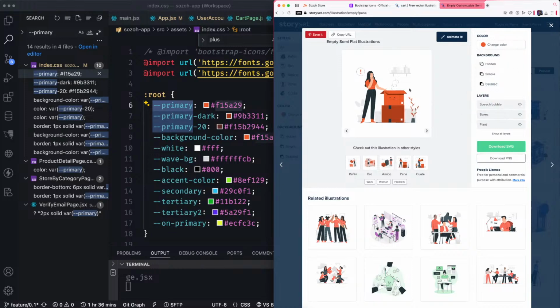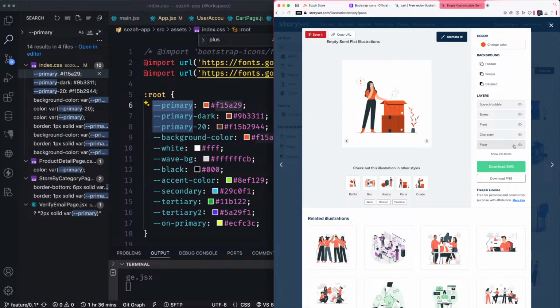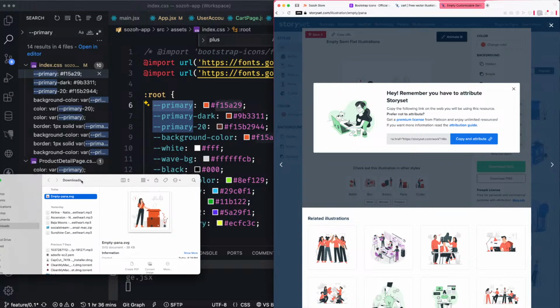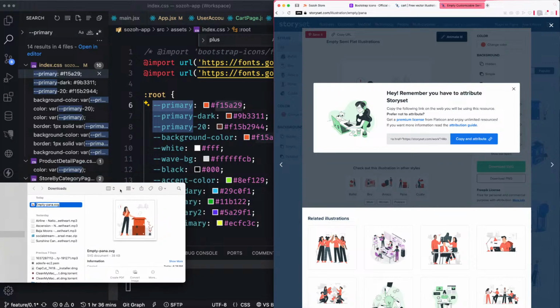Am I good with everything I'm seeing? You could actually say you don't want some things to show, or you want to change the way some of the stuff is being presented. I like the footer, the character definitely, the plant, yeah, it makes it look homely, detailed. So you can have your SVG or PNG. I like using SVG. SVG is way smaller. That's the advantage and disadvantage. So I have my SVG there. Of course, everything should be lowercase.